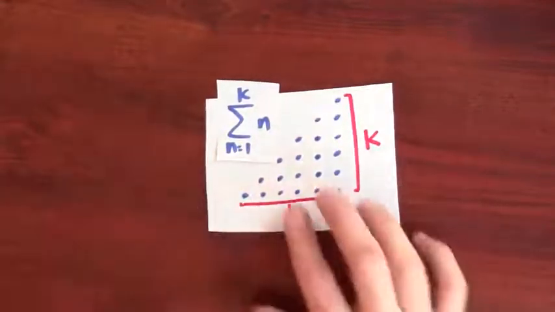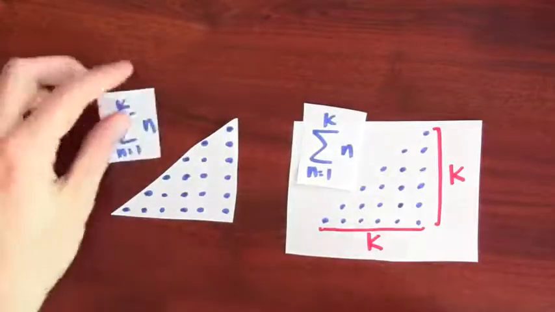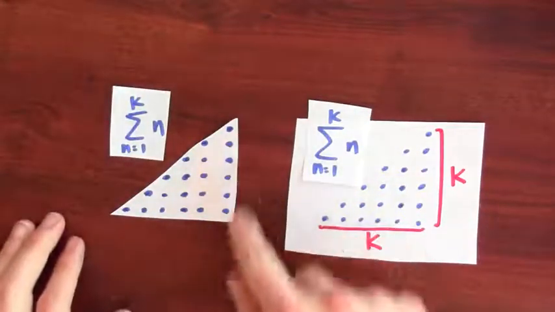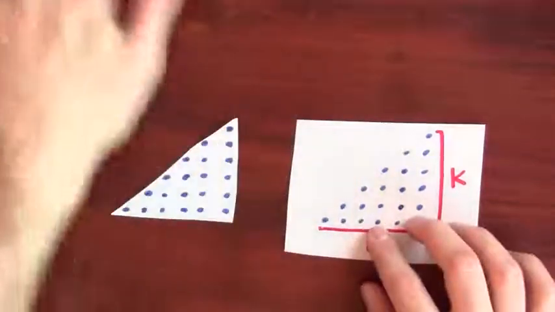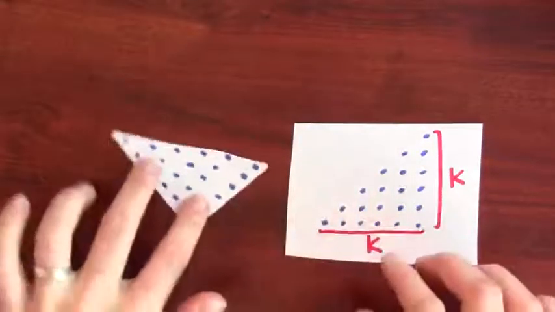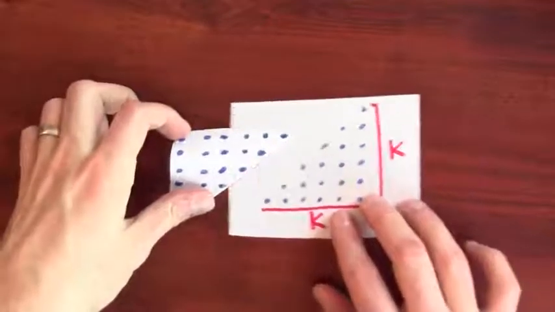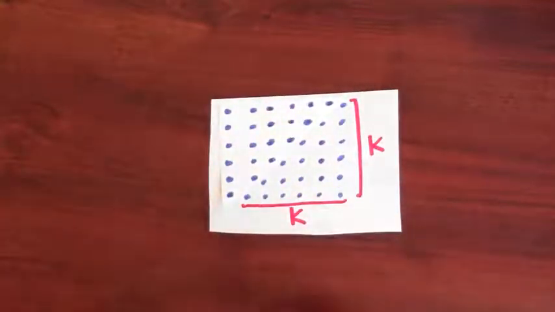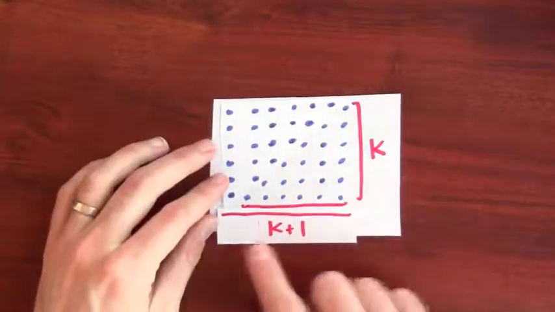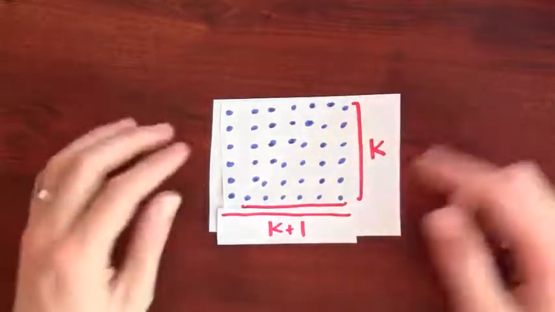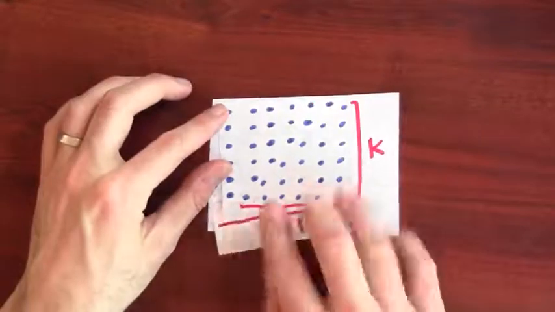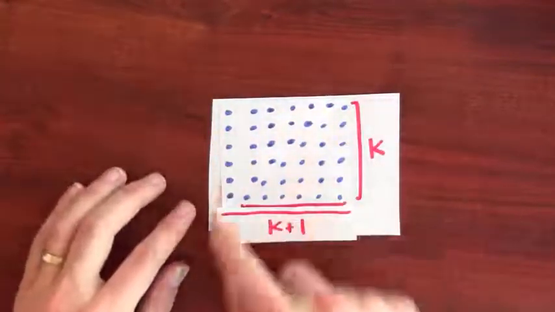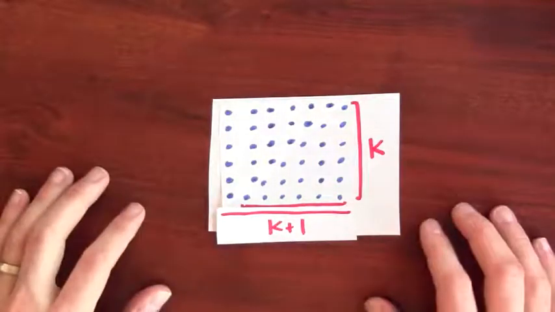Now I want to count these dots, so I'll make 2 copies of this picture. So now I've got 2 copies of this sum. This is another k by k triangle of dots. And to count these dots, I'm going to take this triangle, rotate it, and slide it over here so as to make not a k by k square, but a k plus 1 by k rectangle, because the bottom of this one just sort of fits in and makes it a little bit wider. I've got this k plus 1 by k rectangle of dots.